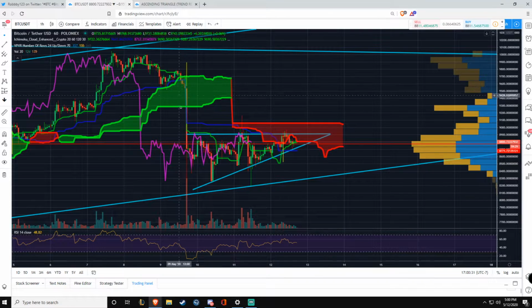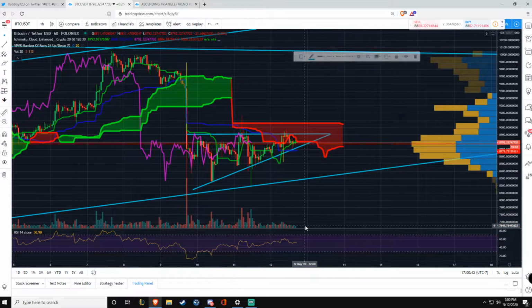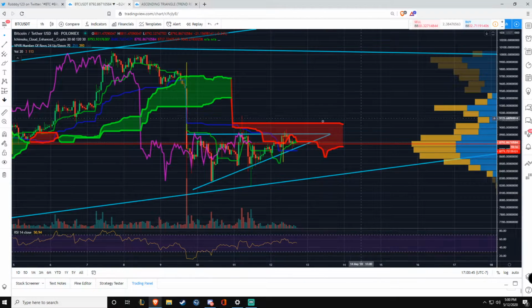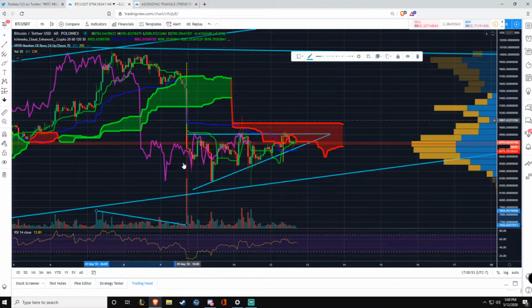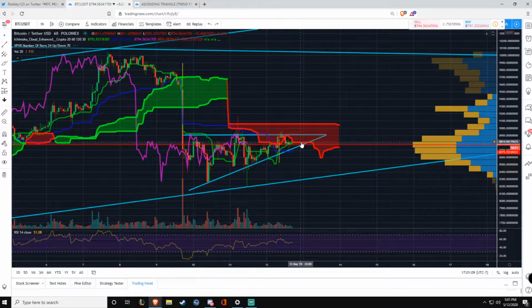And if we look here, it broke down, and now we're in this triangle, and we're going to see if we get this break up. As we see down here, volume is pretty much declining for the most part, and that's good because declining volume means a more explosive breakout, like what happened here. As we saw when we were at 10K, the volume kind of went down, boom, broke out. So we're seeing a decline in volume again towards the end of this pattern. We can see our RSI starting to build up here. It's not overbought, it's not oversold. This is what's called the neutral zone. So everything is kind of lining up here for another test.